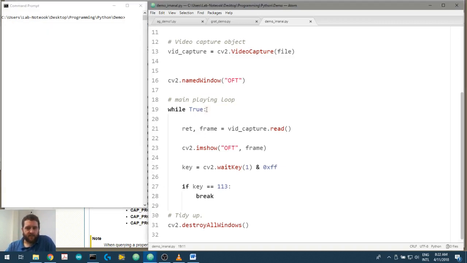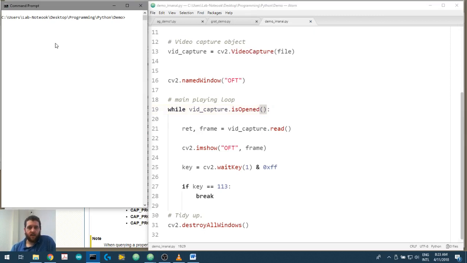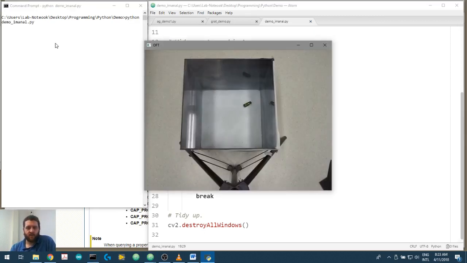So how do we get this? Well, the while true loop, the true is a bit crude in that it's not talking at all to the video capture object itself. So we can change this now to saying, okay, let's have a look to see if the video capture is open. If it is opened, then it will return true, and then we'll get the video frames and we'll play them. So this is one way. I'm just going to hit Q.